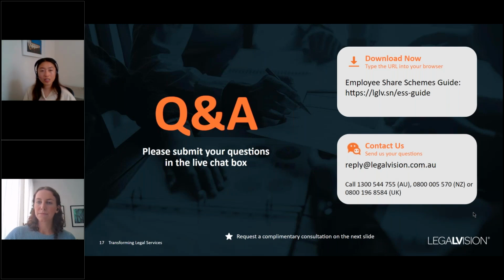And so you don't need to provide that information at the time that you're making the original offer on day one, but as we mentioned, you need to ensure that the offer letter contains certain statements, and one of the statements is letting the employees know up front that before they're allowed to exercise, the company is obliged to provide them with that information. So you don't need to provide the information at that point, but the offer letter needs to contain a statement saying that you will when it becomes relevant at the time of exercise.